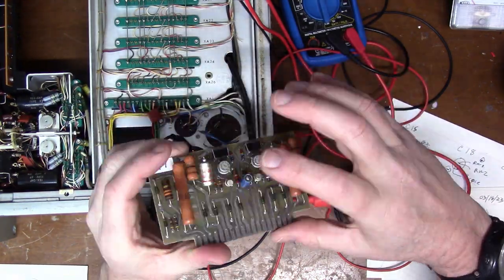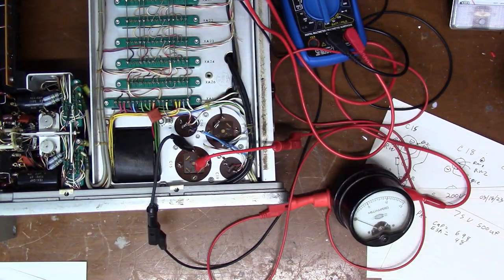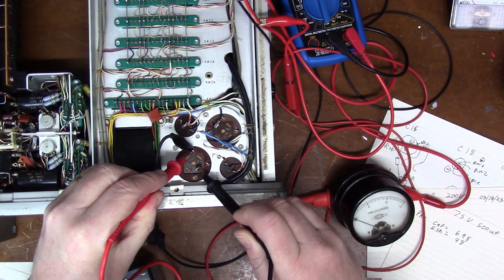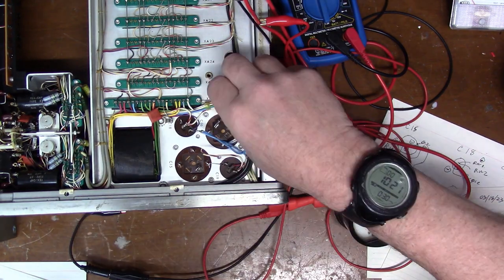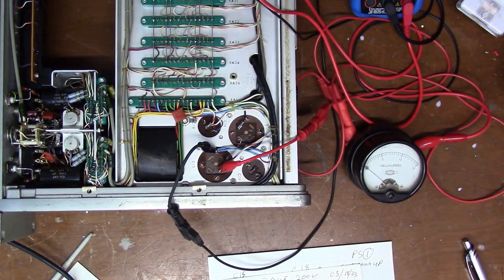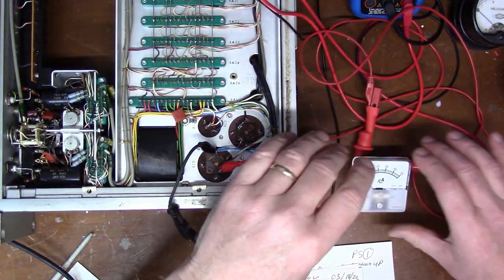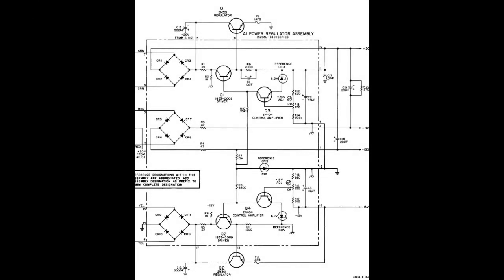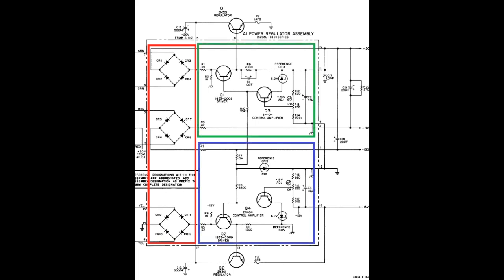So while the big caps are busily reforming, I set myself to the job of reviewing all circuit boards for any damages, check the values of as many components as I could manage, and really just admire visually those beautiful discrete component circuits. And of course I'm going to start off at the most logical point, A1, the power supply assembly, which has on it the bridge rectifiers for all the incoming voltages from the transformers, a positive 20 volt regulator and a negative 15 volt regulator.